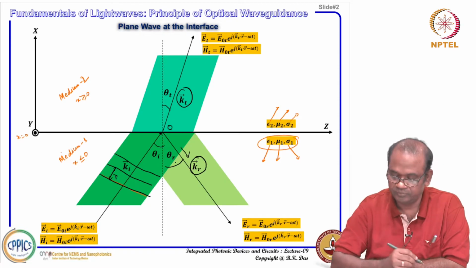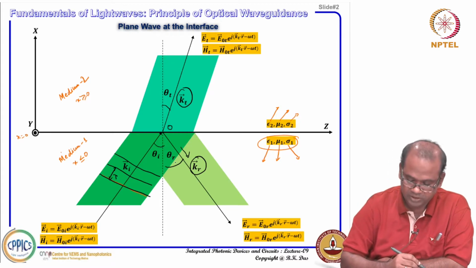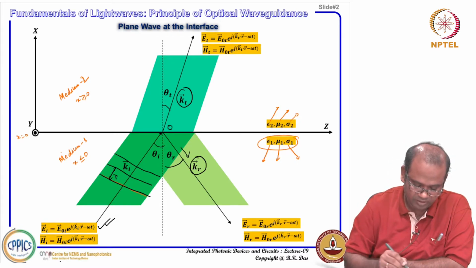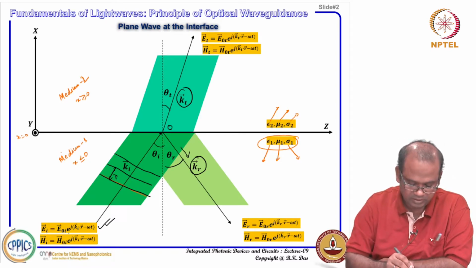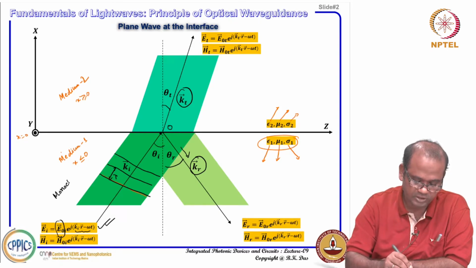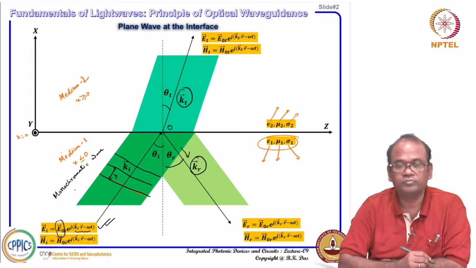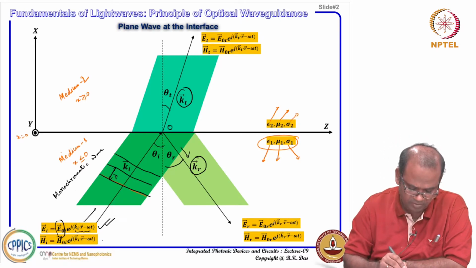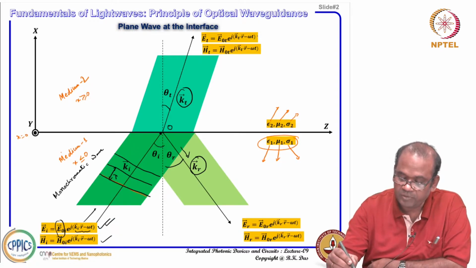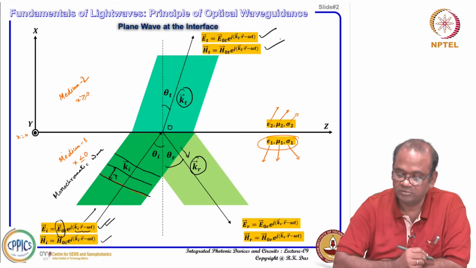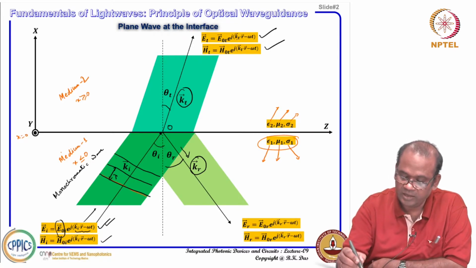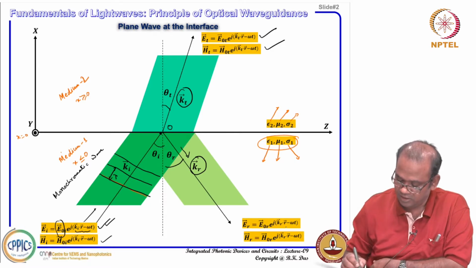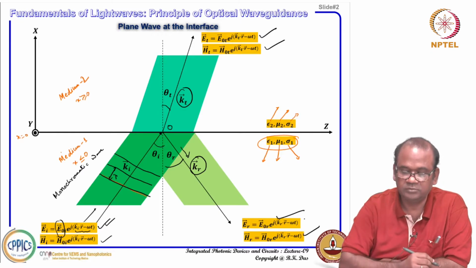The corresponding wave vectors are shown here, k_t and k_r. Since it is a plane wave, we can define the electric field E_i, where E_0i is a constant vector, with phase factor k_i dot r minus omega t. Of course, we are considering a monochromatic plane wave, with a single frequency. It is making incidence, and the corresponding magnetic field is this one. Similarly, I can represent the transmitted wave electric field and magnetic field. k_t is the propagation vector of the transmitted wave, and similarly we can consider the reflected one.